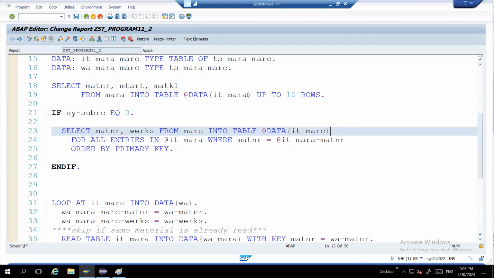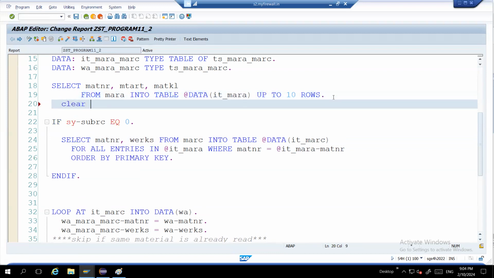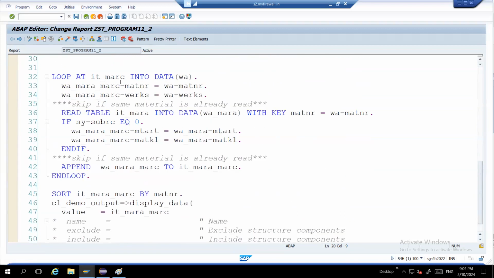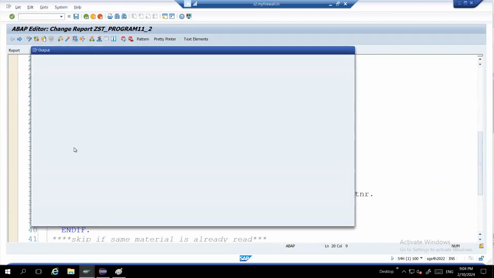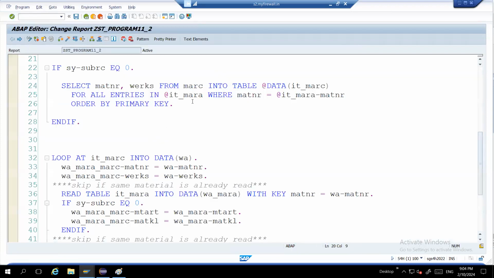So I will show you. Just clear this IT_MARA so that you will not be having any record. So I'm just clearing this IT_MARA. Just save this one, check the syntax and click on this activate button. So in this case, because there is no record in this IT_MARA, what you are expecting, there should be no record displayed as output, correct? So if you run, you will see so many records actually. See here. Why does it happen? It fetches all the data from the MARC table when it is blank.